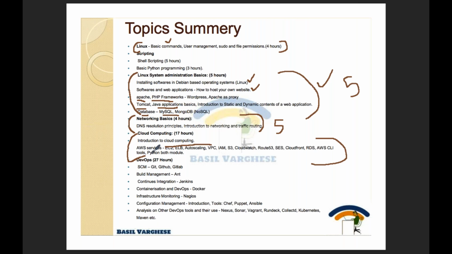And after we are done with cloud computing, we will move on to the DevOps tools training, where we are covering these many tools: GitHub, GitLab, and Jenkins, Docker, Nagios, Chef, Puppet, and Ansible. These are the main tools we are going to cover under the DevOps title, and we will have a final overview about other tools out there for DevOps. There are lots of them. So we will see which are the popular tools in DevOps and how that can help you achieve these DevOps practices.